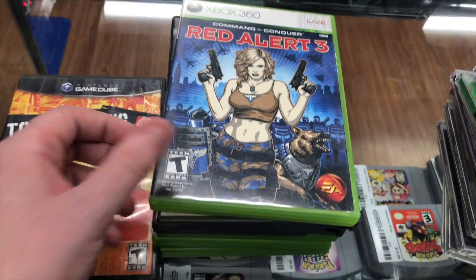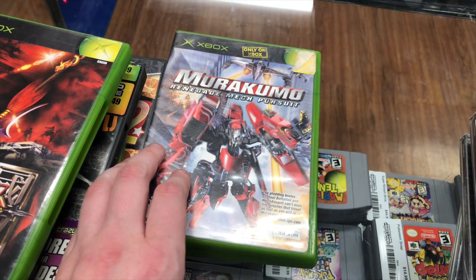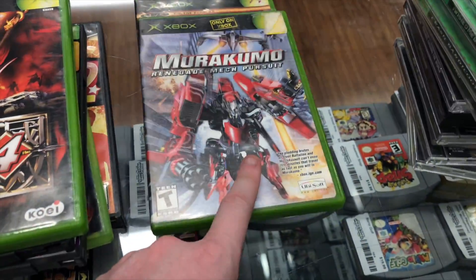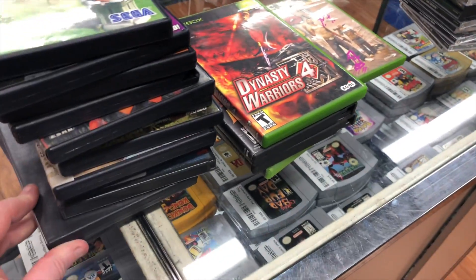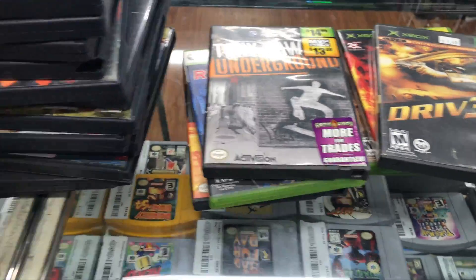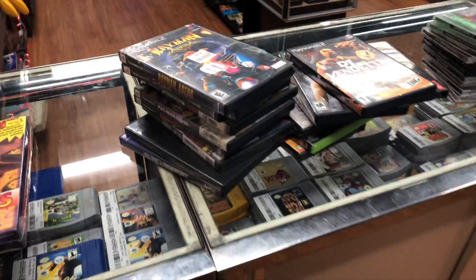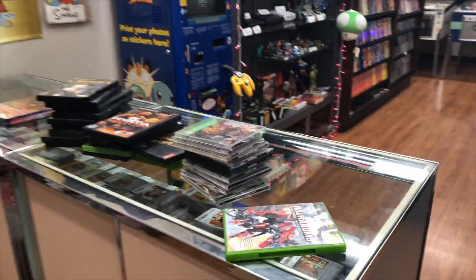More games from the trade: Pac-Man Fever, Aqua Teen Hunger Force, Kengo, Dark Angel, Rayman Arena, Def Jam Vendetta, Yakuza, Worms Forts Under Siege, Tony Hawk Underground 2 for GameCube, Command and Conquer Red Alert 3, Tony Hawk Underground 1, Driver 3, Dynasty Warriors 4, Mura Mura Kumo, Renegade, Mech Pursuit, and 25 to Life - I'm holding onto that one. A lot of these are filler but they're games we either don't have or sell frequently, like Dynasty Warriors, any GameCube games, Yakuza, and Def Jam. The customer took trade credit and picked up the Bioshock 2 Limited Edition.